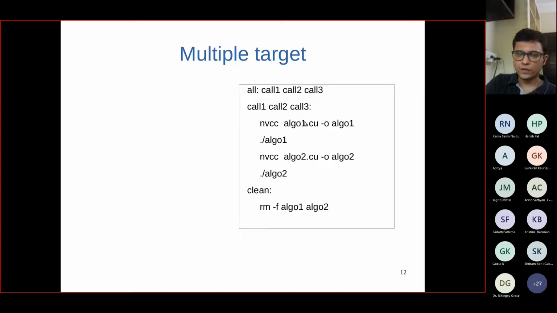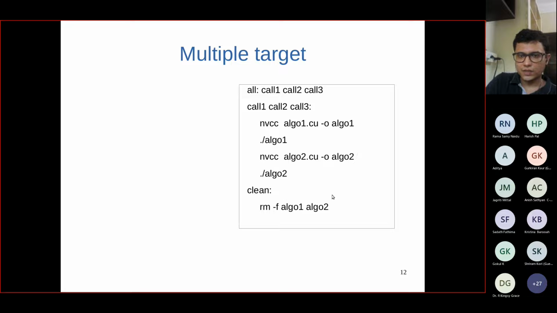Then for call2 it will be run a second time, and for call3 a third time. So algo1 and algo2 will be compiled and run 3 times, one by call1, second by call2, and third by call3, and these calls are made from this all target. So each of these algorithms, algo1 and algo2, will be run thrice.